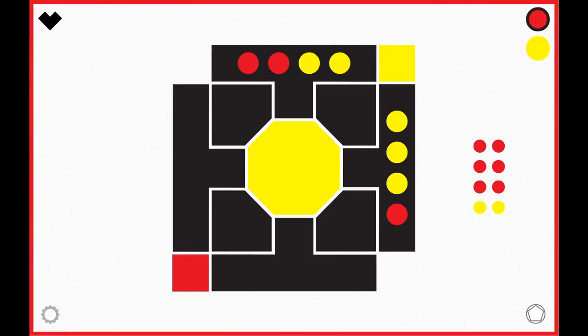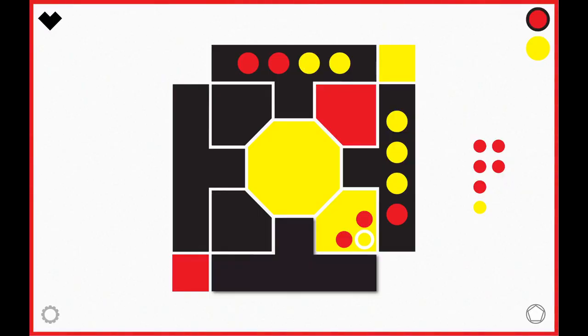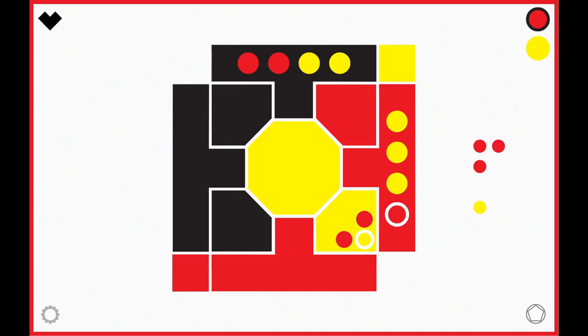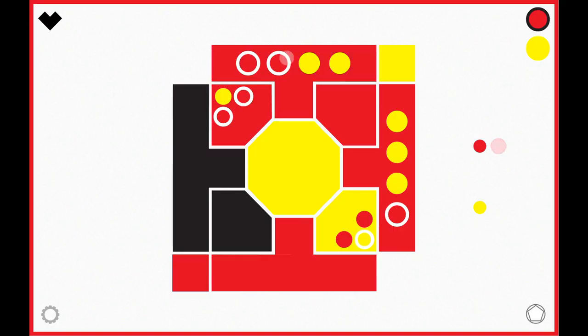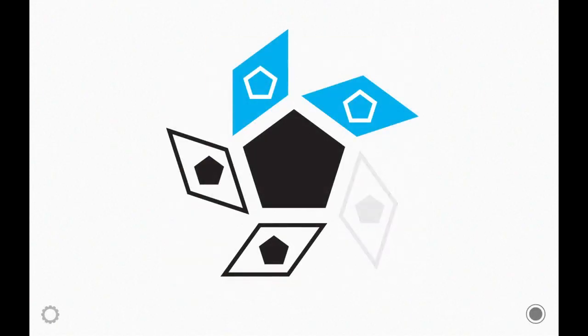Well, then this one can't be yellow. Has to be red. So this one has to be yellow. So then this one is only touching 2 other things. So these have to be red. And then you have to be red. And you have to be red. And then there's a yellow. I was like, what? The circles on the side tell me the rest of that equation.